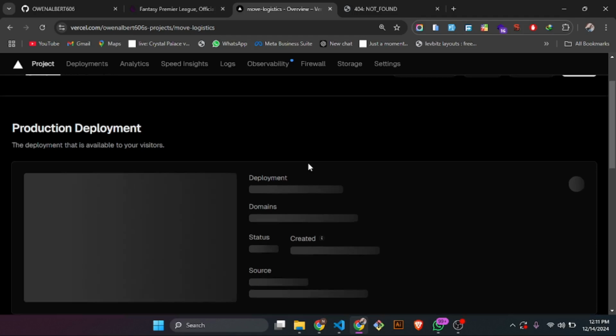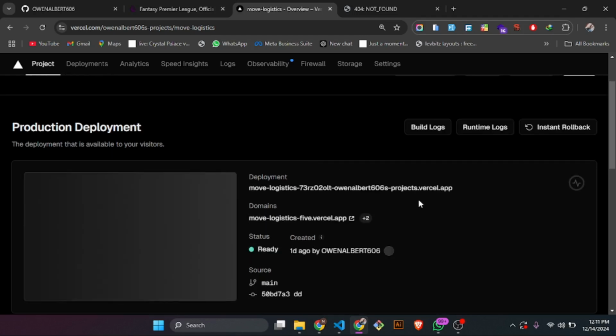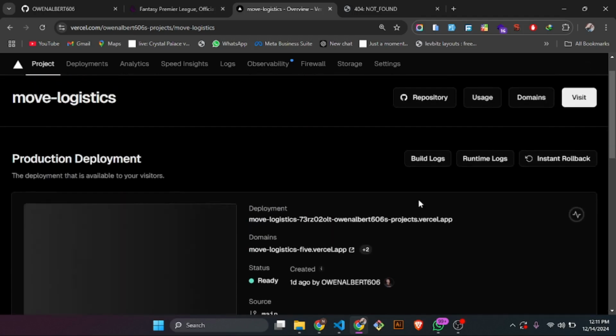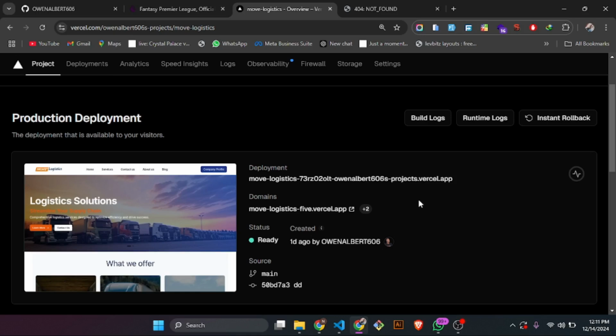After deployment, if you have no errors, you'll have something like this. This is my site after deploying, and I have the deployment, I have the domains.